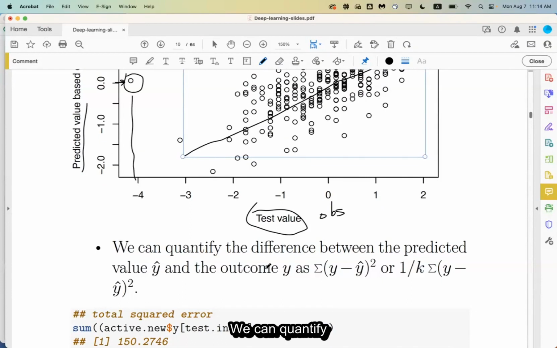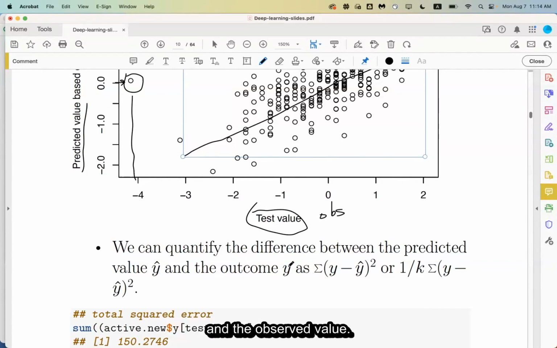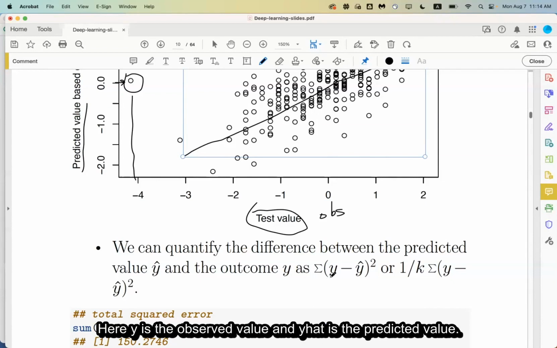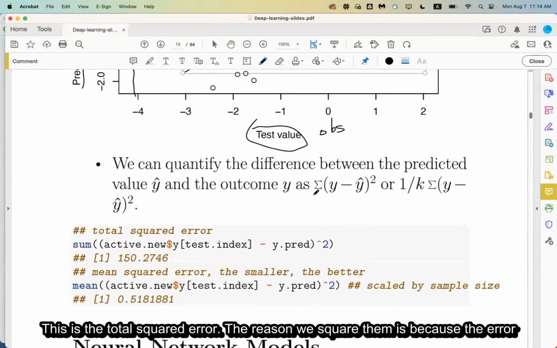We can quantify the performance of the prediction by calculating the difference between the predicted value and the observed value. Here, Y is the observed value, Y hat is the predicted value. This is the total squared error.